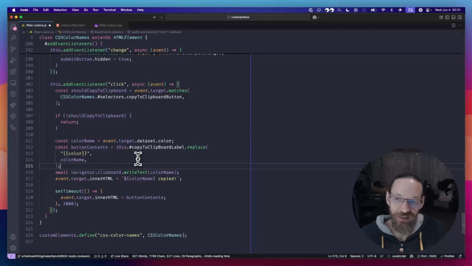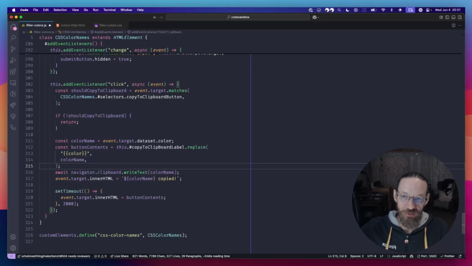It's a much nicer syntactic sugar. So basically what we're doing is we're saying, cool, this is an asynchronous process, so wait for this to finish. And as soon as it's finished, we're changing the inner HTML of the button to say color name copied, and then we wait for 2 seconds, and 2 seconds later, we change the label of our button back to what it was originally. And that's why we want to again use that HTML, because we want to put the whole string back, but hide everything visually except the actual color name.